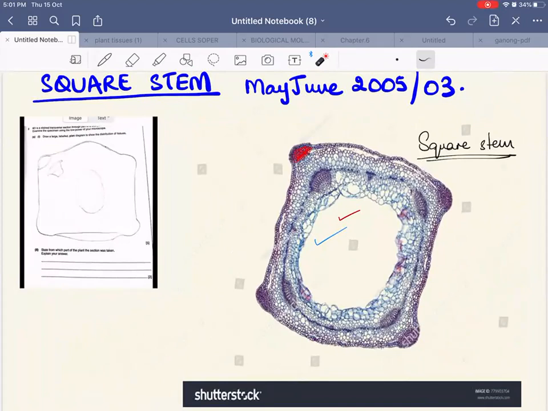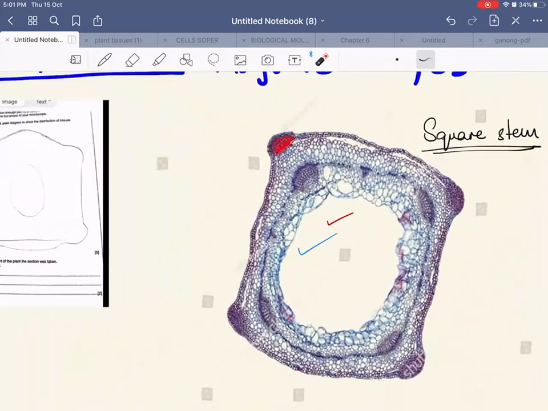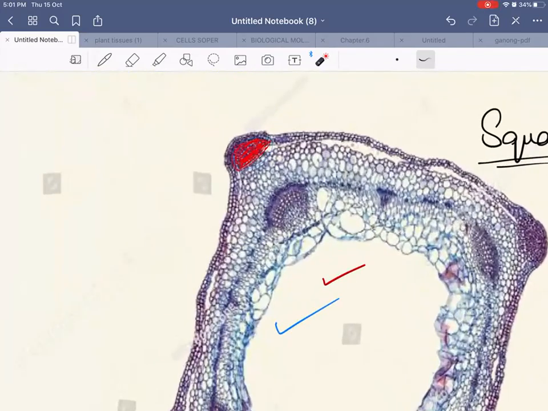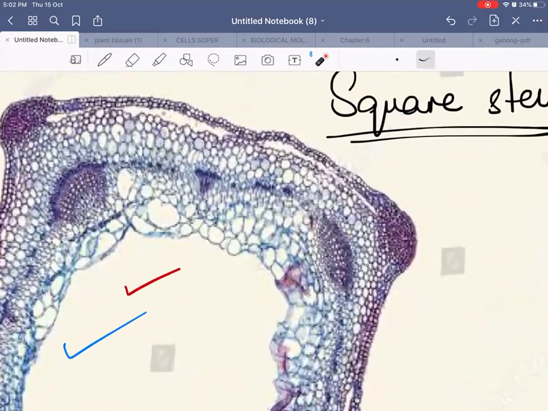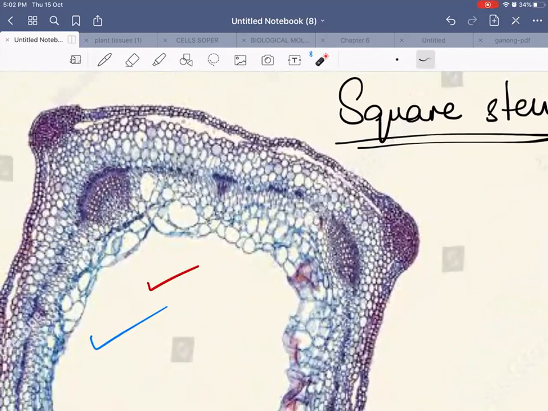Now, our second task, just for your knowledge sake, just to revise the tissues that we did last time, is let's identify the different kinds of plant tissues. If I zoom into it, it's not that clear, but I'll try to make it as clear as possible. This dark patch that you see over here is actually collenchyma. It's not so obvious, but it is collenchyma, right? These cells, these ones, they are parenchyma, okay? And yes, this is the vascular bundle. Again, we can see some parenchymatous cells here and there. So we have parenchyma, we have collenchyma, and there's one more thing.